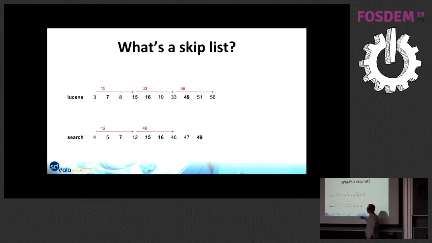That means, if you have an AND query, you somehow have to find all those matches which are in the same document. So you're first iterating through the posting list of the first term.